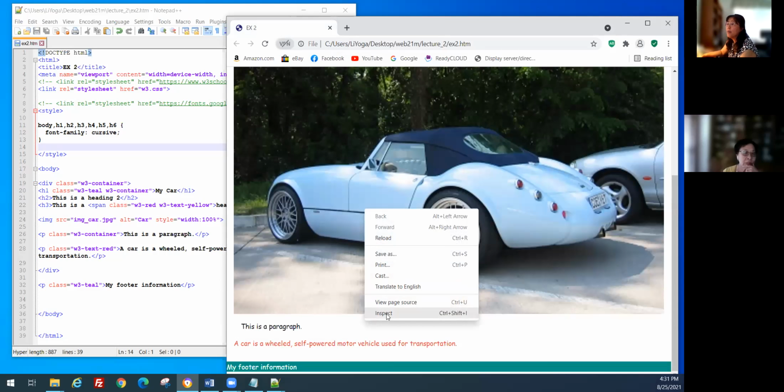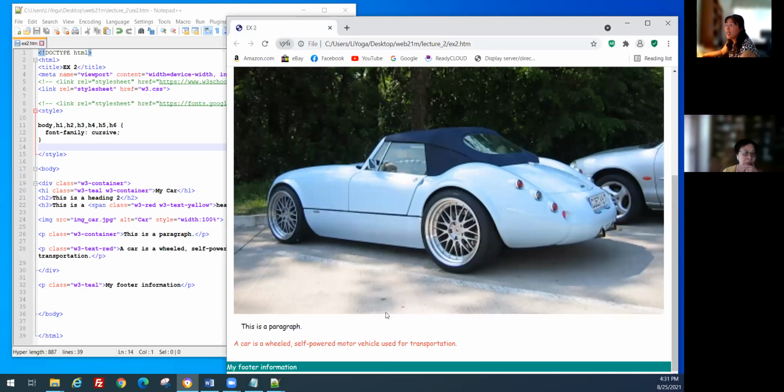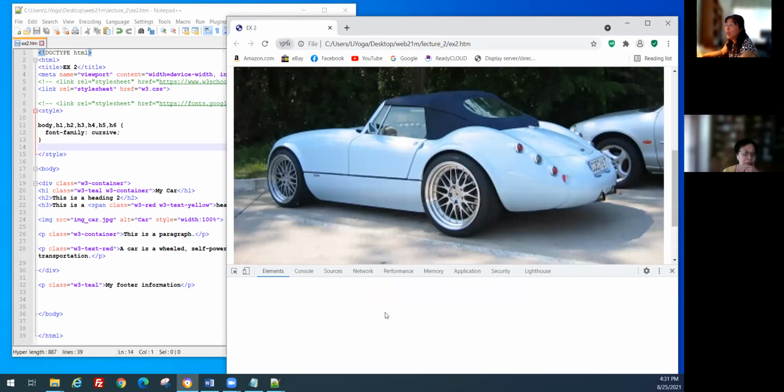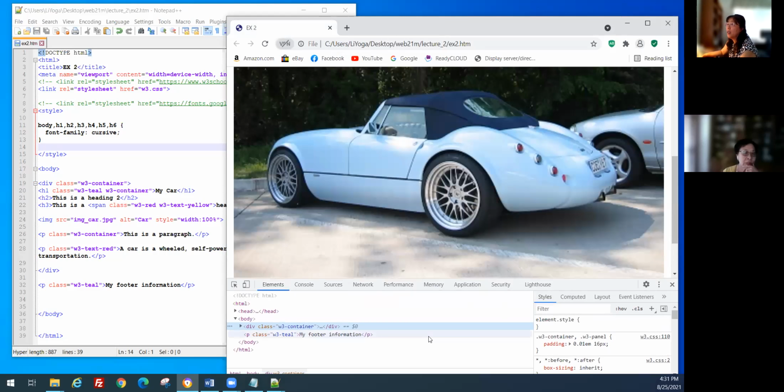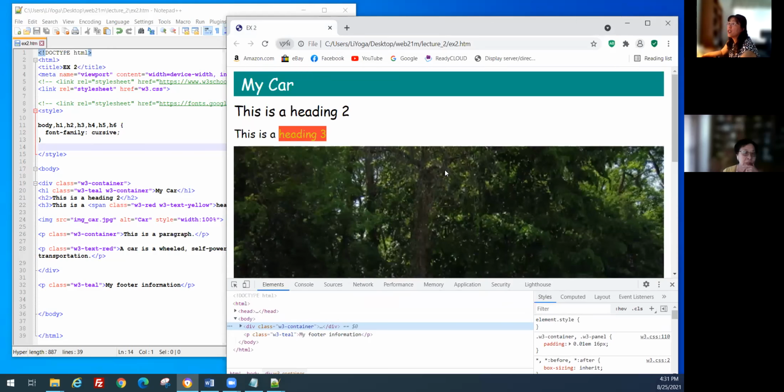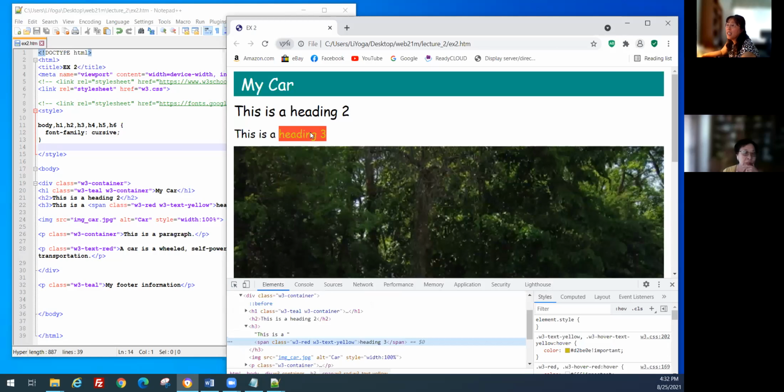Chrome, Firefox, and now Microsoft Edge all have this function called inspect, which I use a lot more. The reason is if something is wrong here, I can use this arrow, and when I click here, it will match the code here.